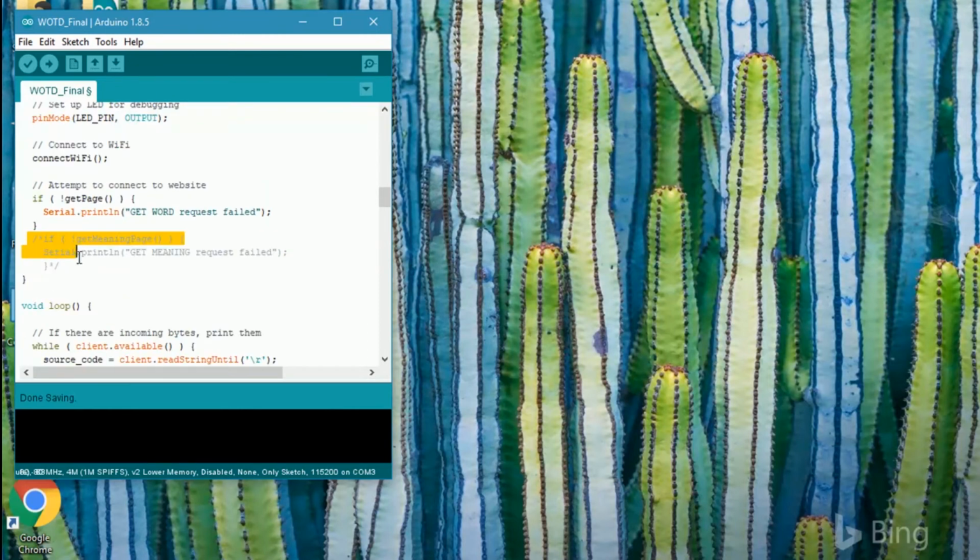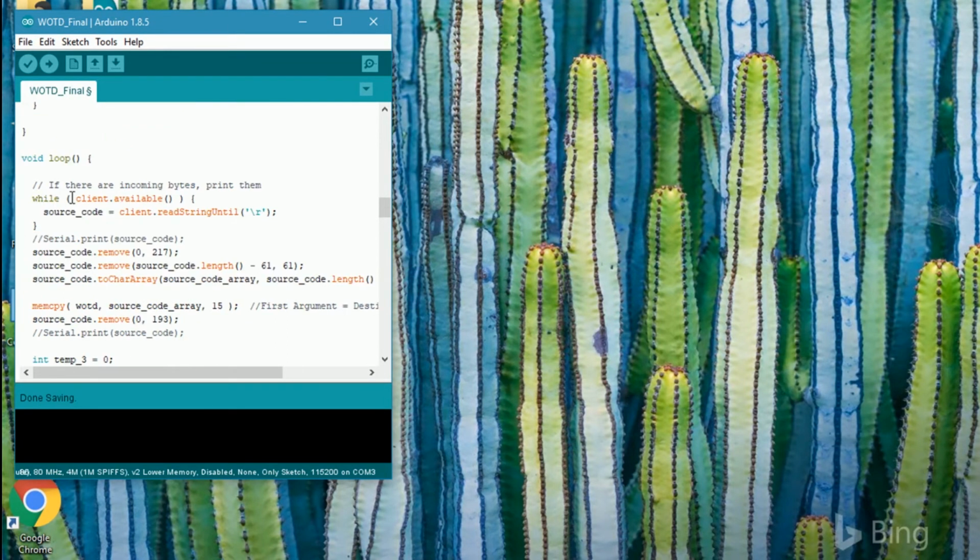These are the remains of my failed attempt of using two different web pages, getting data from them and storing it in two different variables. Actually, I'm not qualified to say that it doesn't work. So if you guys know how to do it, please let me know in the comments, but we will remove it for now. We are inside the loop until the data is available.